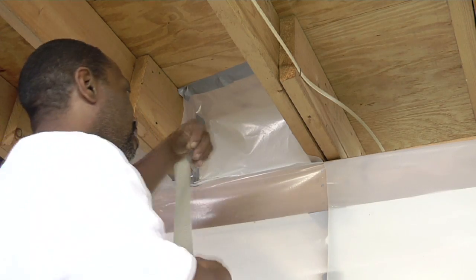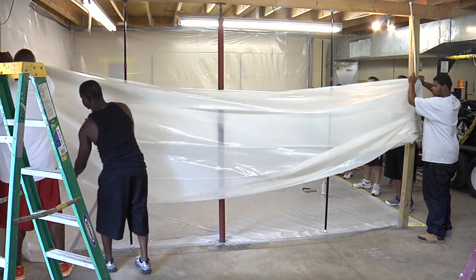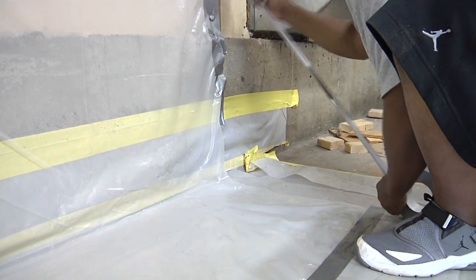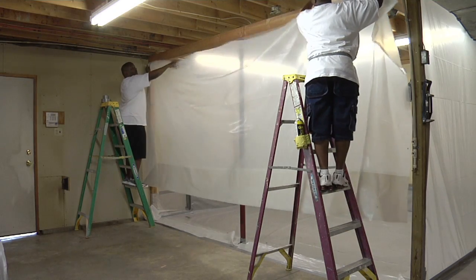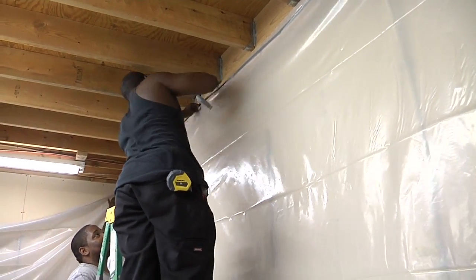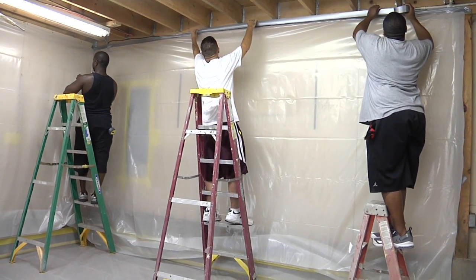Remember, the poly has to make an airtight and watertight bubble inside the room. It protects the walls from contaminants in water. If the top of the wall is not covered, it may get contaminants on it and will probably be damaged. Tape all the way around the edges of the poly at the bottom. Poly is heavy and duct tape can come loose when it's wet, so duct tape and spray glue may not be strong enough to hold the poly on the walls. You may have to nail furring strips to the walls, staple the poly to furring strips, and put duct tape over all the staples and the edge of the poly.